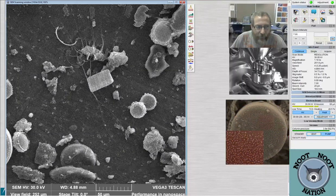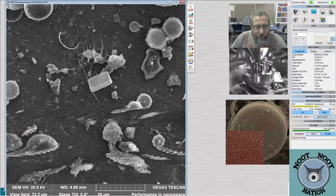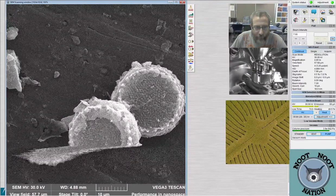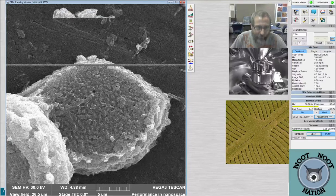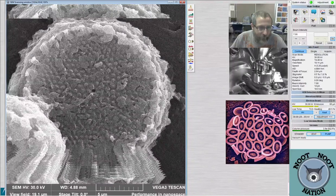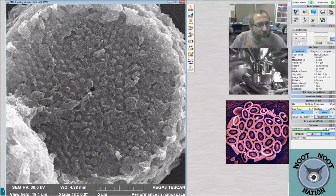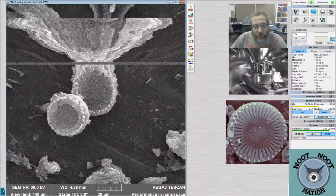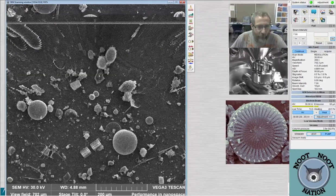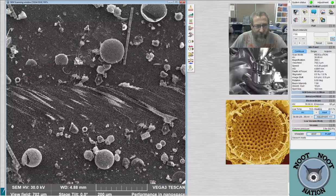There's another one of these. Maybe they're common enough that we could actually get some. And then there's these things, which are the little thalassiosira-like things that are always clustered together in a little clump. Are those the clumpy ones that are covered in goo? Yes. I'm pretty sure, based on the size, it's only maybe 20 microns across. And when I was looking at it on the mounted samples, the surfaces look pretty much like this. So we'll take a look at some processed versions, because they were pretty common in the samples as well. So maybe we'll find some that aren't covered with goo and can actually see something. And then this coil up here is, I think, Eucampia, right? Yeah, it sure does look like it.